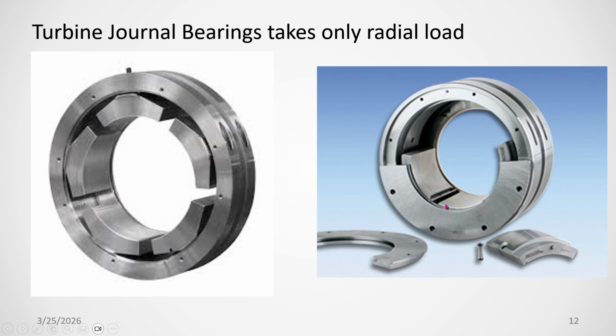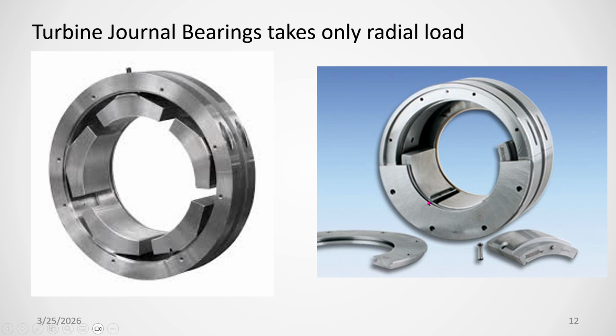Sometimes it is fixed type; 2 lobe, 3 lobe, 4 lobe bearings are also available. That is fixed type. But here, in this particular case, it is tilting type. It can tilt in all directions, from this direction and this direction. This is so that we can avoid a phenomenon called oil whirl, which can be avoided if you use this tilting type journal bearing. But if you are using a 2 lobe type journal bearing, there is a chance that oil whirl or oil whip can take place. In this particular case it will not be there because it is a tilting type, so there is no chance. But in lobe bearings, the chances are there.